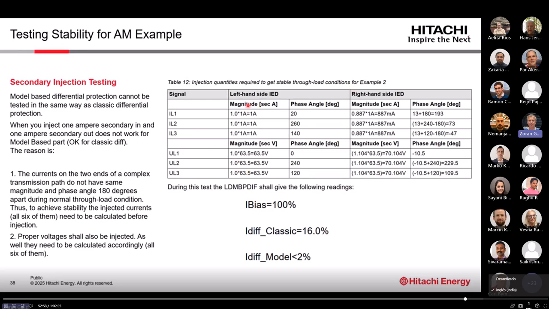You need to inject both currents and voltages in the left-hand side and right-hand side IEDs, and all of them need to be properly calculated to see that differential current is, for example, 0. For this condition, your classic differential will be 16% and your bias will be 100%. But if you just inject random quantities, it will not be correct. We have some ideas on recommendations in the manual, but this is quite new. Therefore, Omicron also doesn't know how to test it.